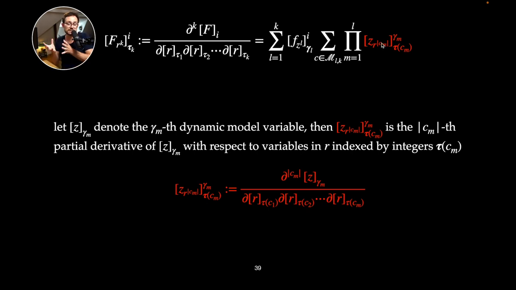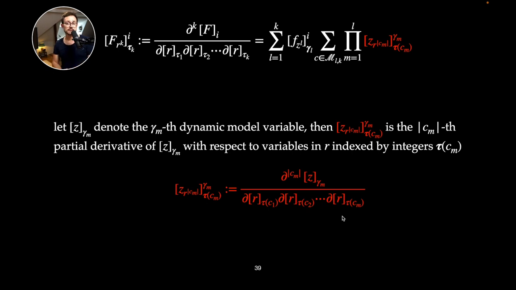So I'm taking the partial derivative of z with respect to some combination of x, u, u plus, and sigma. So this basically tells me that whatever the order is, I'm indexing those elements in this r vector in a very certain way using again just numbers, but these numbers index to pick very specific elements, and we will talk about that on the next slide.